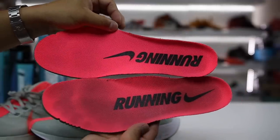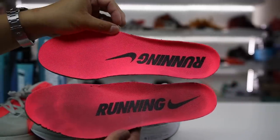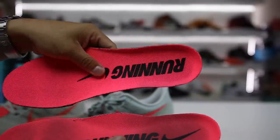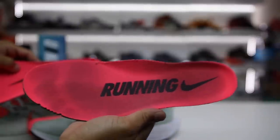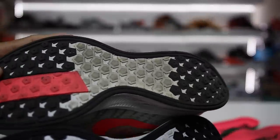But look at the difference when I clean these things up with the Rejuvenator — super crazy, it's pretty much like new on this one right here. I do like the fact that this stuff stays on the bottom of the shoe, it's not peeling off, which is awesome. But look at the footprint literally on the bottom of this shoe — so major difference there, and you can also see the difference on the soles.